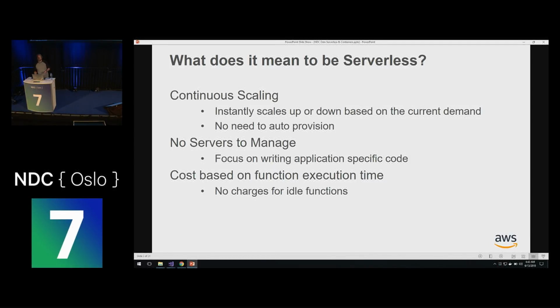Now, it's called serverless, but there really still are servers running in the background. There's no magic there. But again, we don't have to manage any of those servers. We're not having to make sure anything is patched up and running, making sure they are still up and running. That is all taken care of for us by the serverless environment. And because we're not managing any servers, we're not paying for the cost of having servers up and running. We're paying for just how long it takes to run our code. So our cost factor is just on our code.